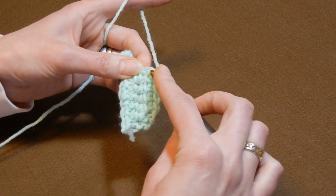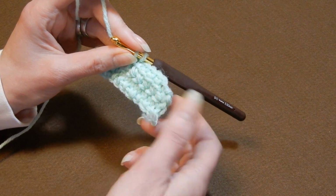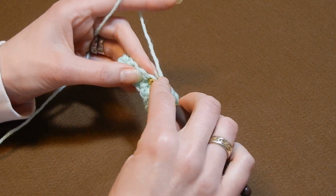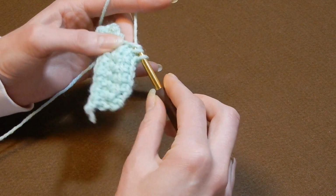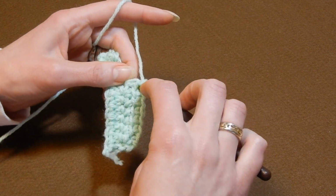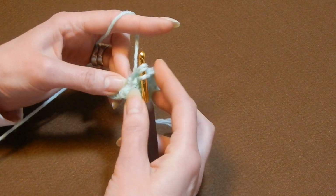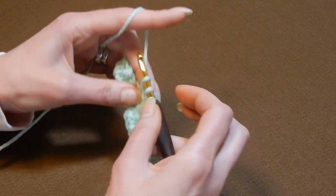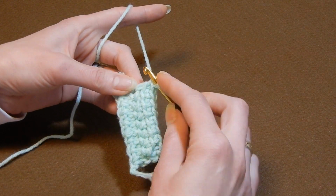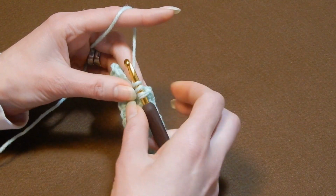If you want, you might do one row like this and then the next row you can do a single crochet only. It will look different, I think. So you're going to go behind this line, pick up a loop, move to the next stitch, pick up a loop, pass the yarn through each two loops, and so on. It's very easy. Pick up a loop, move to the next stitch, pick up a loop.